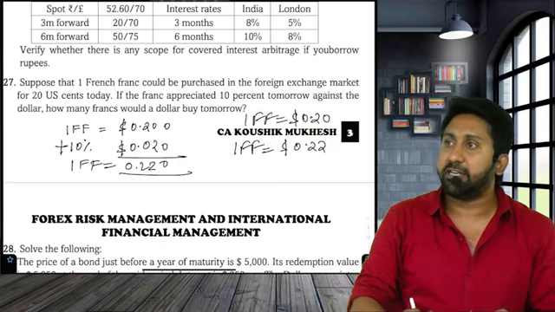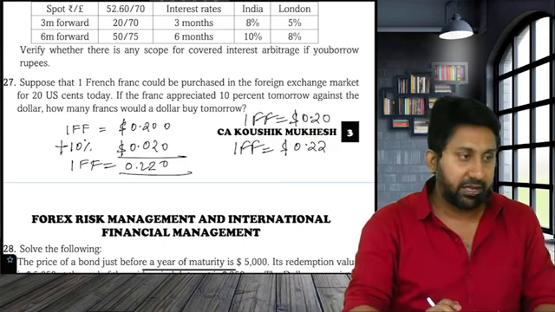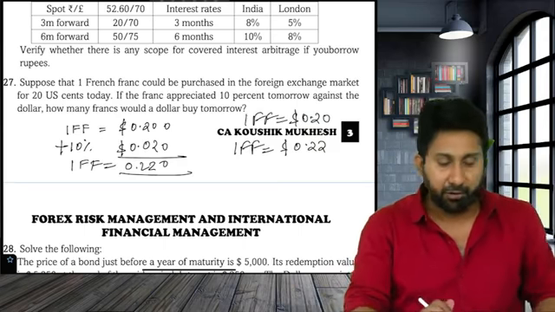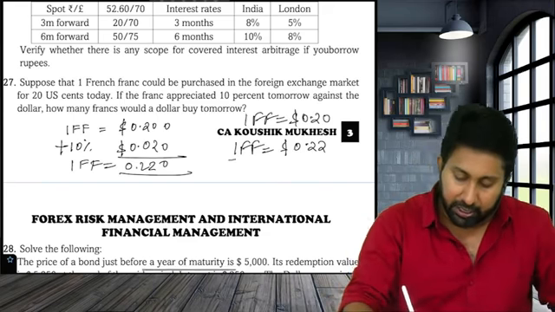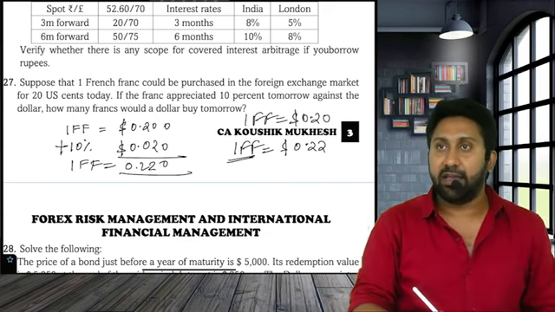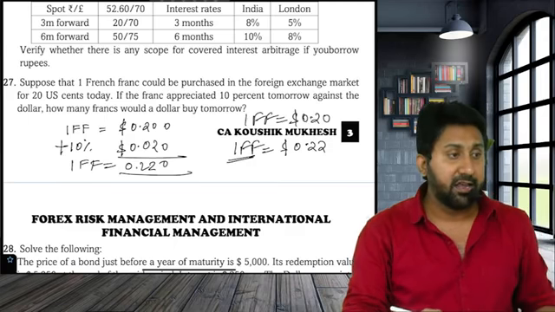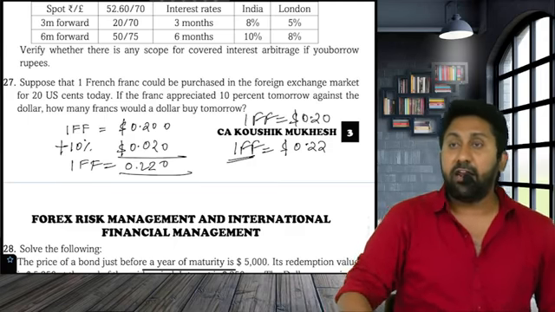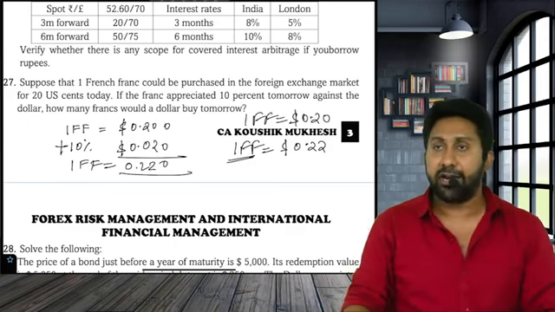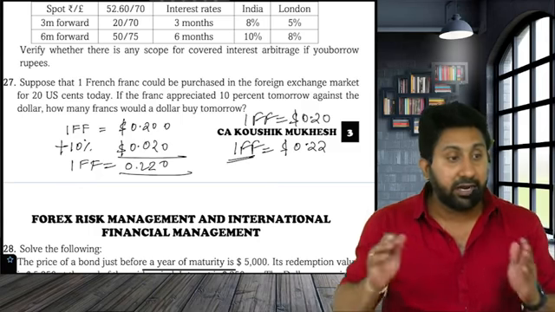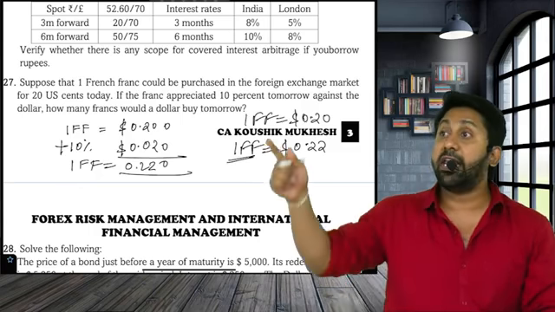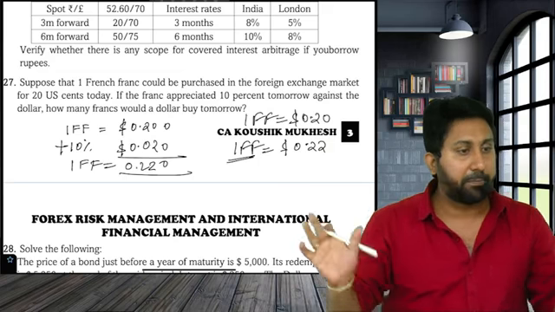Whenever I say appreciation, don't add to that currency. Okay, I will give you another example. Here the franc is a commodity. Whenever I say a commodity appreciated, you should not expect that the commodity has expanded. You should say that the money required to buy it has expanded or appreciated.